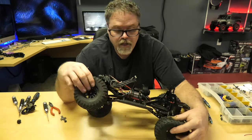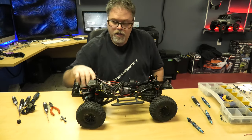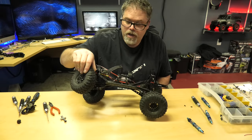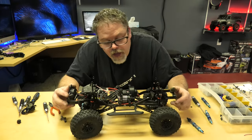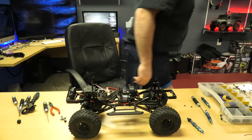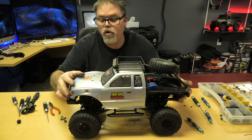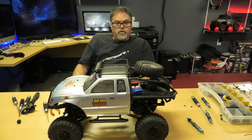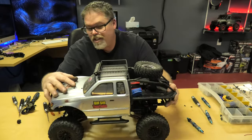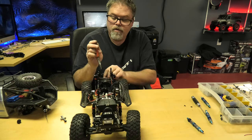Then I put it on zero on shocks - so the shocks are fully extended and the suspension is fully down. So now I get full travel out of the shocks, which is decent. She tips pretty good now before it lifts up the back wheel. We'll have to try her out and see how she works. It's not gonna sit hugely high but it sits kind of nice right now - it's got some nice stance.